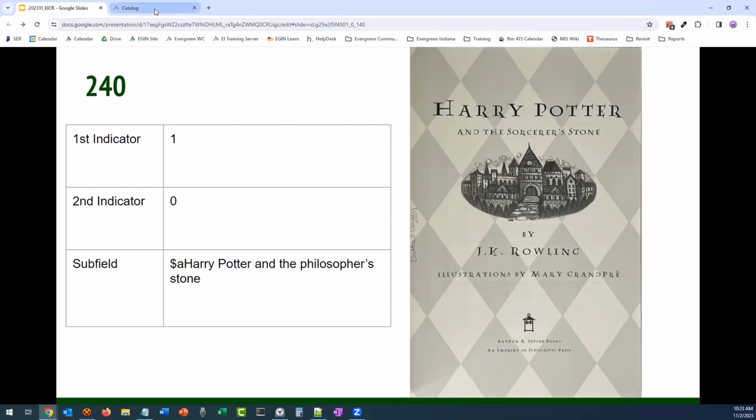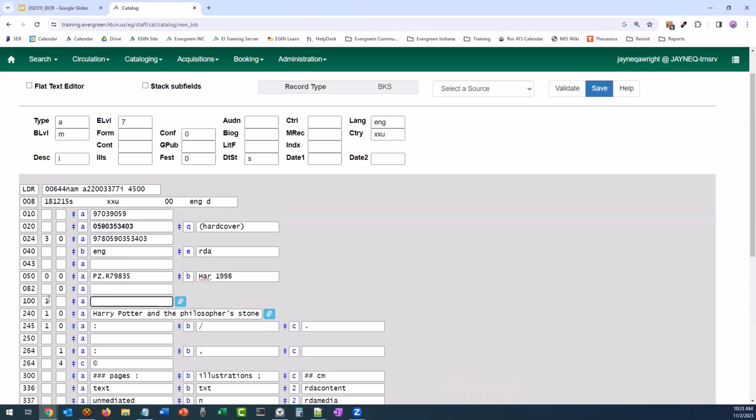So we are going to enter a first indicator of 1 in the 100 because we are using her surname first. Her surname is listed, so Rowling. We're going to enter a comma, space, and then for initials in the 100 field, we include a space between those letters.